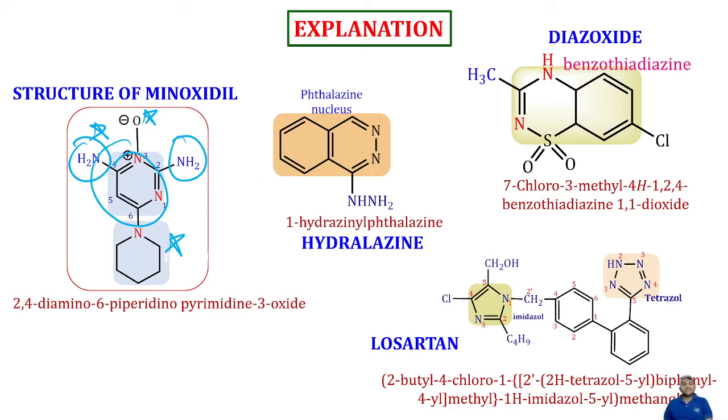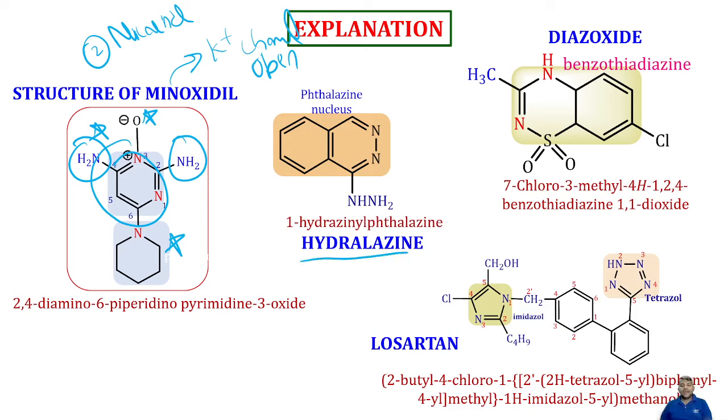So minoxidil is in the same category as nicorandil. They are both potassium channel openers. Another drug of the same category is nicorandil. So these two drugs are potassium channel openers, and minoxidil, one of them, is used in the treatment of different types of alopecia in topical formulation.